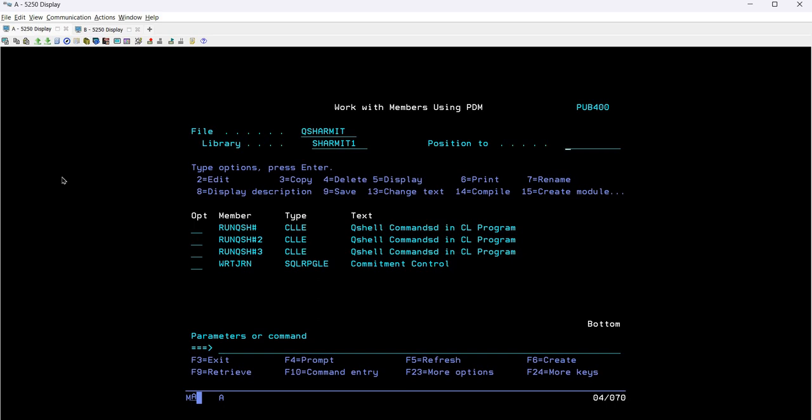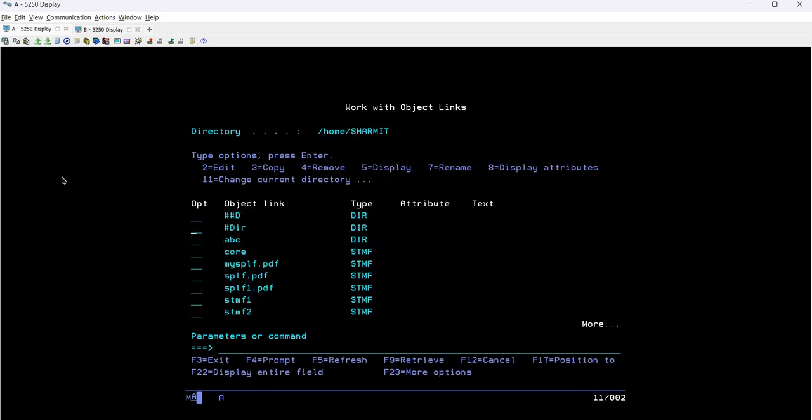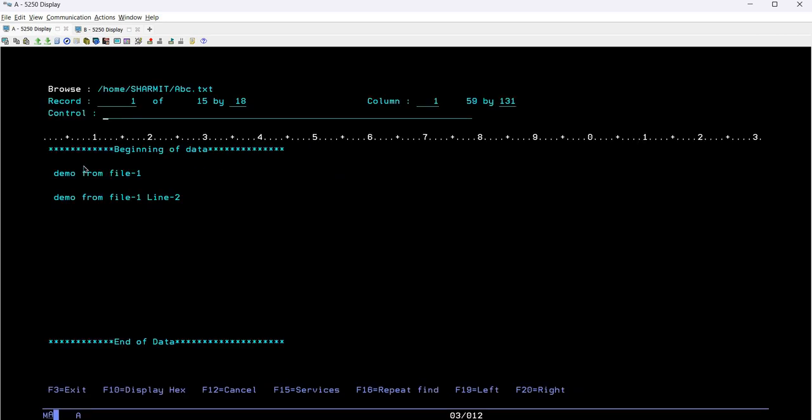Now I'll show you the second file which also contains this data. For that, again I'm going to hit the same command, WRKLNK, hit enter, do page down, and here I'll find one file which is abc.txt. If I take option 5 here, you will find two lines which contain the same keyword: demo from file 1 and demo from file 1 line 2.